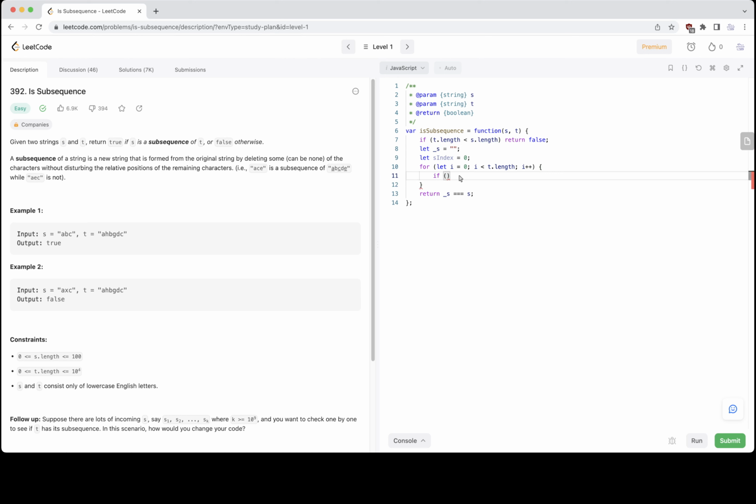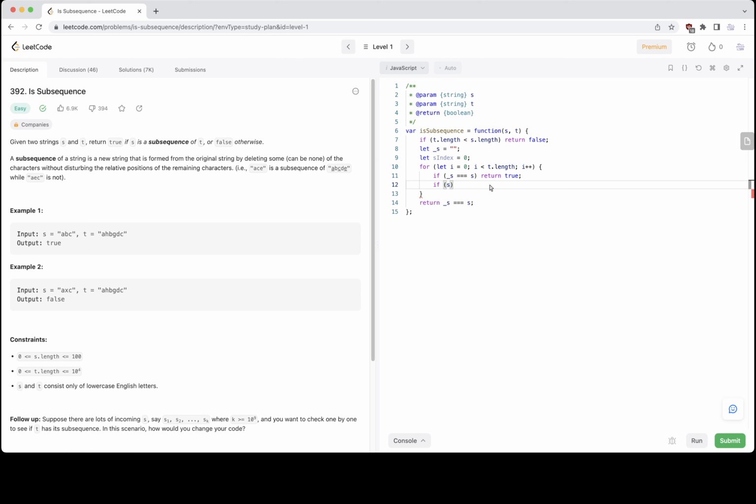So let's do the same thing: if we've built s, then we can just return. Otherwise, what are we trying to do? We're trying to see if we can find the current character in s in t.